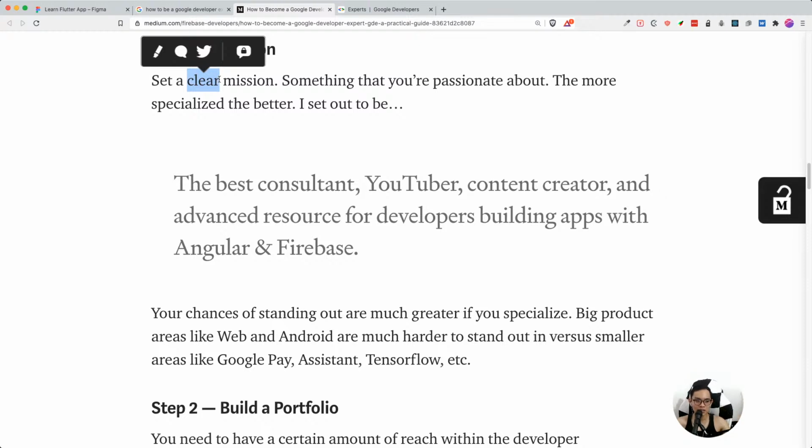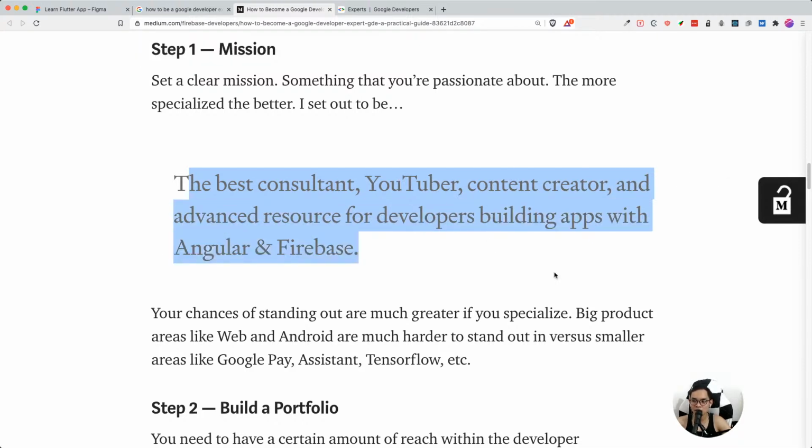So whether you want to be a GDE, whether you want to be a developer in a very big company, you must have that clear mission. For example, if you want to be a developer in Google, right? I want to be a developer in Google working on the Flutter technologies, that kind of thing. Then it will be easy for you to look at that statement and make sure that it is somewhere that you always see, right?